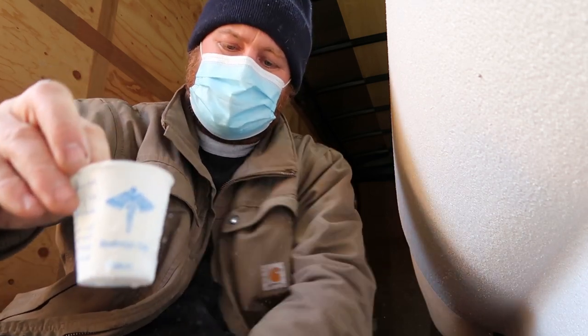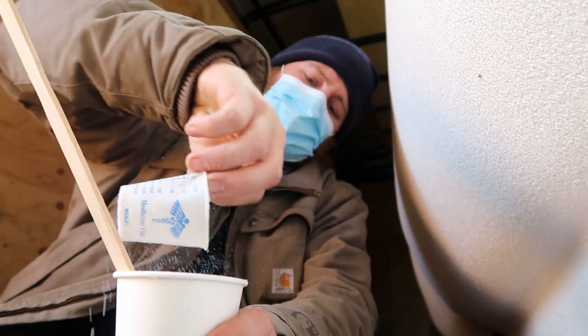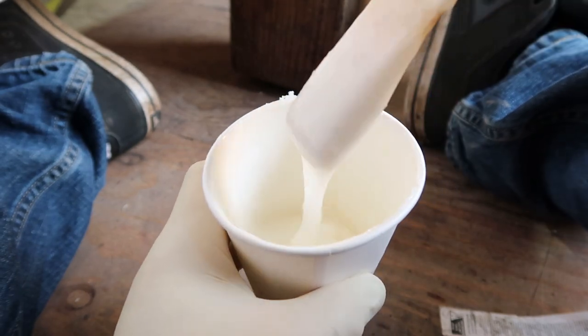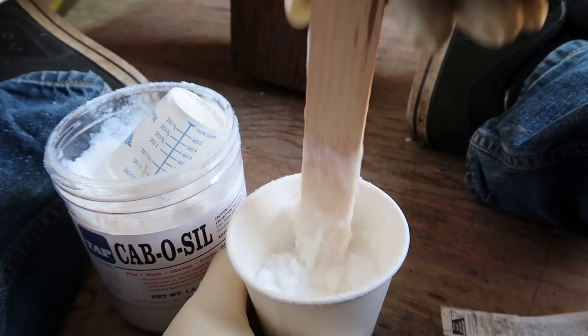I'm going to use 2 cups worth, get it up to peanut butter or like creamy peanut butter. Should probably put gloves on. About 1/2 cup.